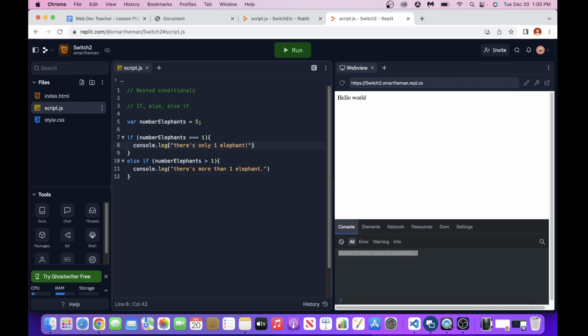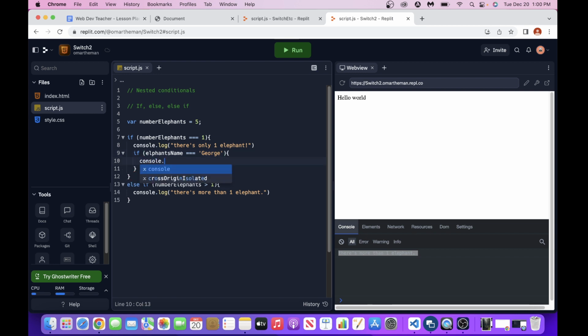And then what we can say here is that we can put another if else inside here. This is what nesting is. So if we have elephant's name equals George, George is the one elephant.